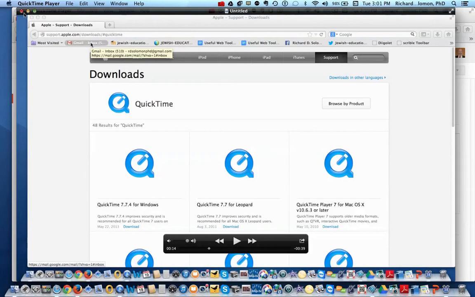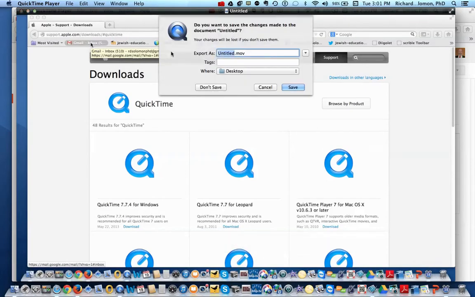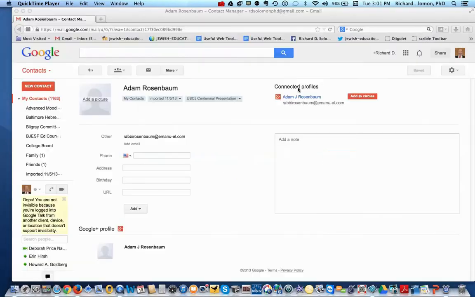But an easy way is just to click the red X, and that'll take us to export this, and we can give it a title. We can say tutorial on QuickTime Player, and it's going to be on my desktop. So let's save it to my desktop, right? So it's saving to my desktop.